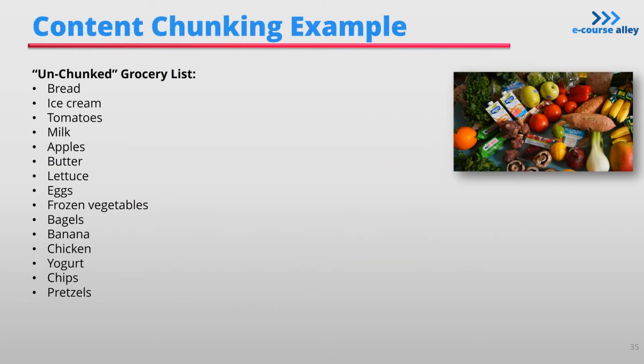To illustrate the process of content chunking a bit further, we are going to look at a simple example. Now, this is just an example using an everyday task that we all have to do, but I hope it helps you see through analogy how this can be applied to online course design. We are going to look at a grocery list and how it can be better organized, not only to view what you have to buy at the grocery store, but also how you can get your groceries and be out of the store more efficiently.